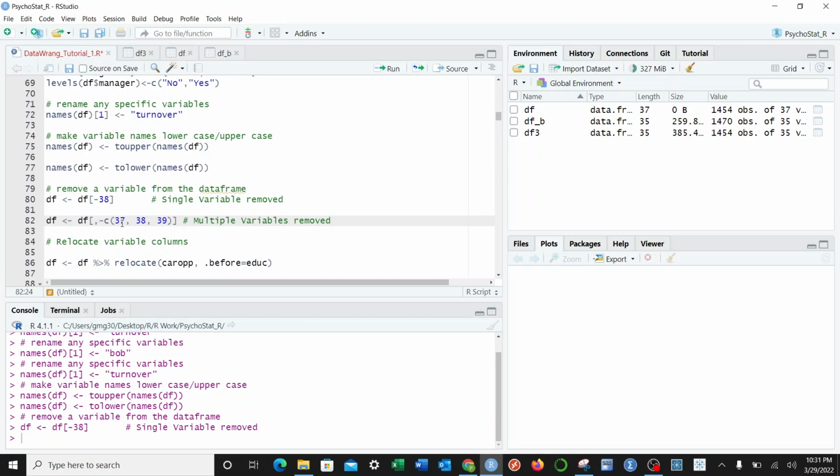I could also have just said the names instead. So if I want to get rid of age, I could have said age and then let's say gender, right? So what this would do is keep all of the rows but then delete the age and gender columns. So it's going to keep all of the rows and all of the columns except age and gender. So again, you can do that with either name or number.